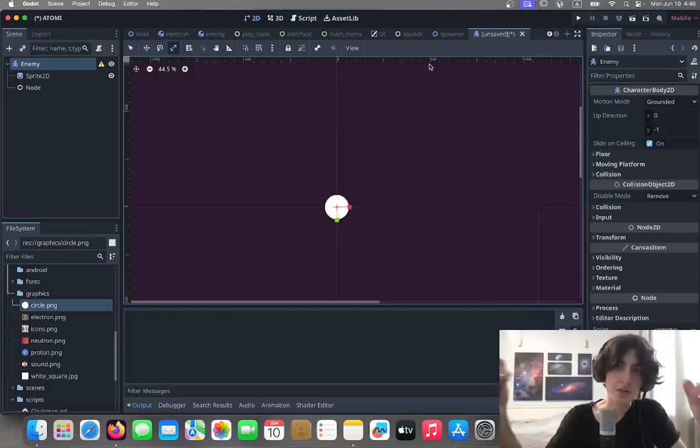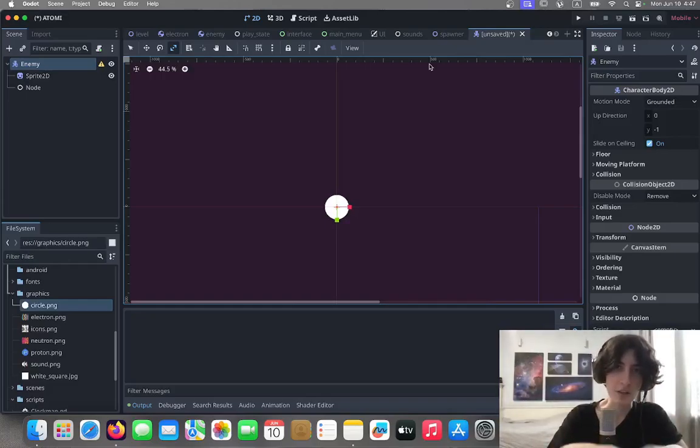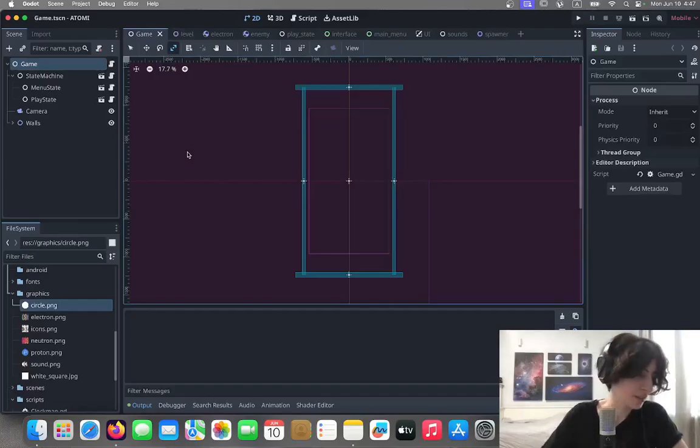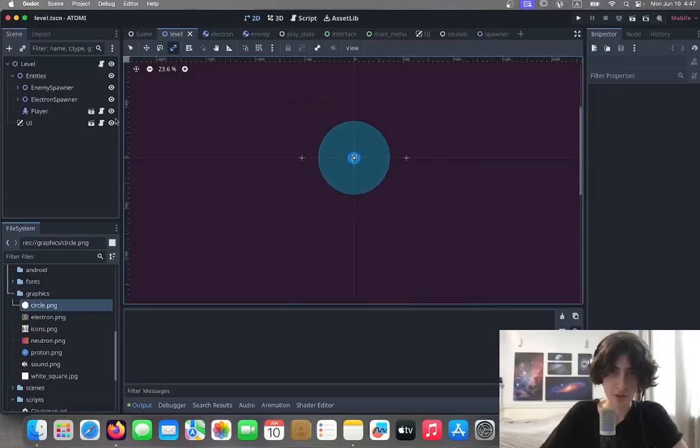Rather, games are underlying systems that are put through all sorts of context and then piled on top of each other in a neat way. And that's how game programming works. So that should give us a basic understanding of how everything is made here. What I'm going to do now is show you the heart of this game, which is our level.